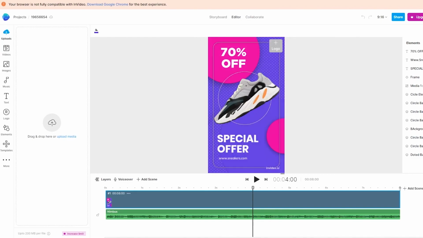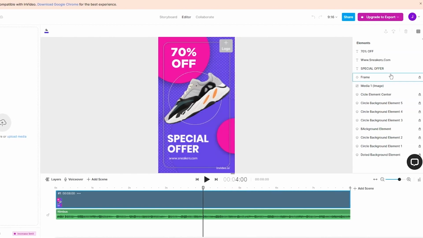Okay, so here you can get most of the features like videos, images. This is essentially where you're going to upload videos, where you're going to upload images, and you're going to get music and everything. Okay, and you have text, logo, elements, templates, and much more. So pretty easy and basic stuff to have for yourself, and it's just a great thing to run for yourself in video. So yeah, I just recommend using this as much as you can, and all the features that it has.